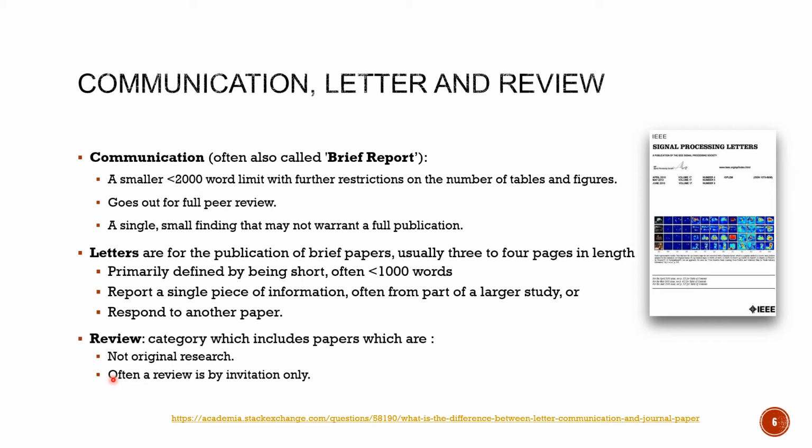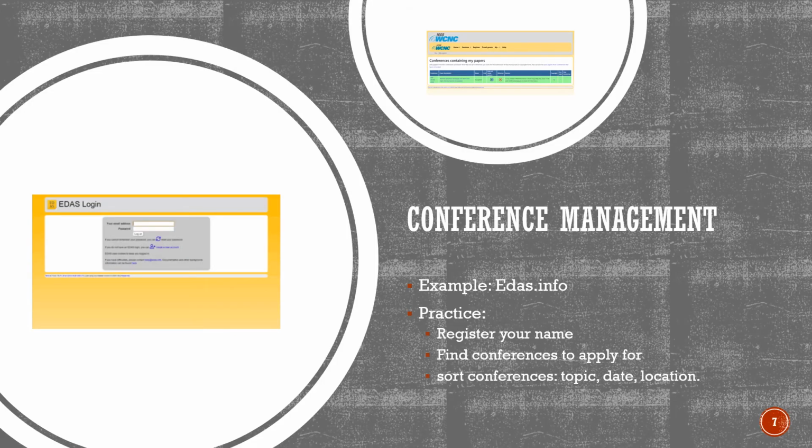Usually they are by invitation. So you're lucky if you can get a review paper accepted, because usually they invite the very popular keynote speakers or authors, and they ask them to write in a certain field. That will help the journal to get more citations. So with that, we have a brief idea about the different variations of journals, being a full-size paper, or a small letter, or communication, or review.